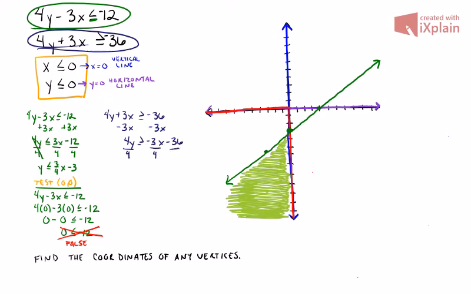Divide both sides by 4 to clear it out. And now we're going to have y is greater than or equal to negative 3/4 x minus 9. So again, I have my y-intercept at negative 9. So that's about here. And then this time I'm going to go down 3 to the right 4. Or, yep, to the right 4. That's about right. And I can also go up 3 to the left 4. And again, solid line.